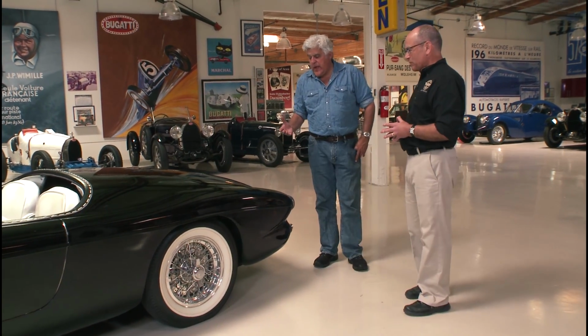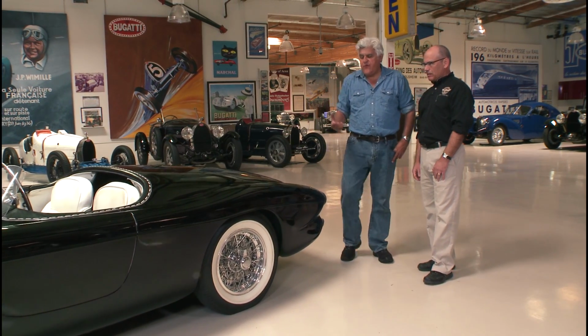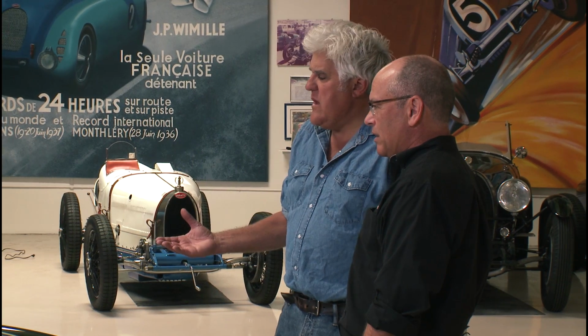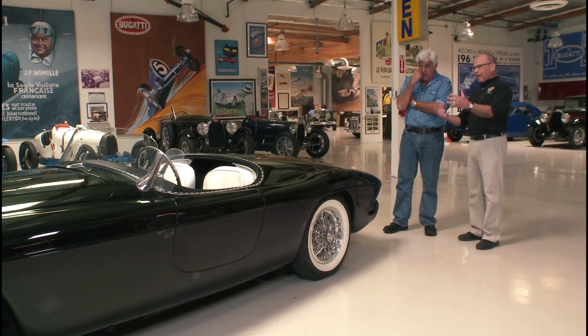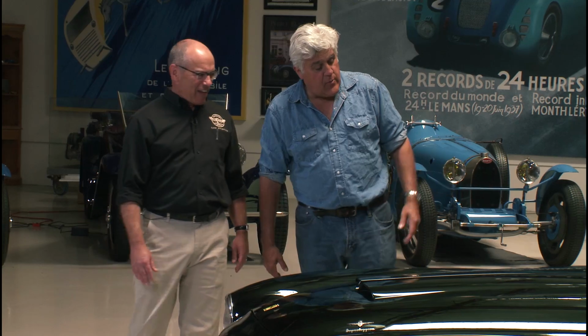Now, normally I don't ask this because it's not what the website's about, but I just see Ferraris going for 27 million, 25 million dollars, something like that. What would the value of this be? Would it be 10, 15, 20? I have no idea. I mean, given to Henry Ford by Enzo himself, all original, this must be one of the most valuable Ferraris in the world, no? Well, it's certainly valuable to historians because of its provenance and its originality. If you're going to restore anything like this, this is the car you're going to want to look at to compare it against. Can we open the hood and take a look?